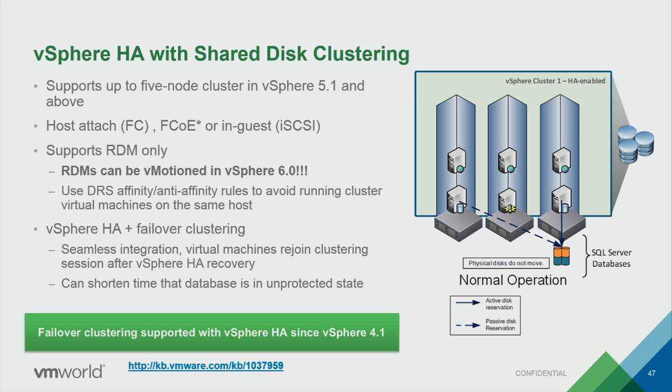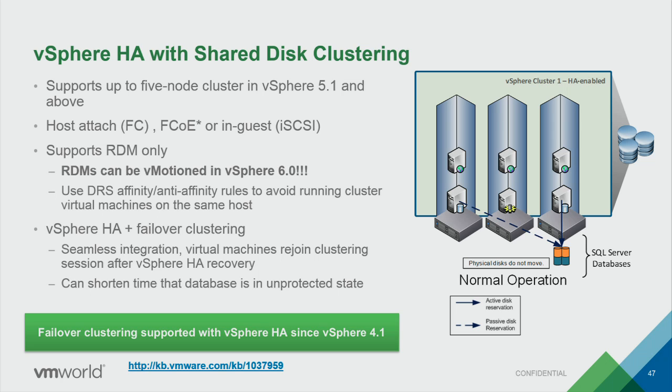But what I want to point out on this slide is that clustering is great for workload failover, but what happens in a physical world if I lose one of those cluster nodes? One of the cluster nodes goes down, failover happens, it goes to the secondary, and then how long does it take me to replace the failed cluster node? Who's got a 4-hour replacement with their vendor? Who's got an 8-hour replacement with their vendor? A couple. I saw a couple hands. Most people, it's going to be days.